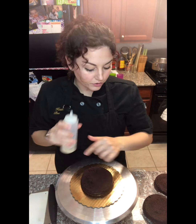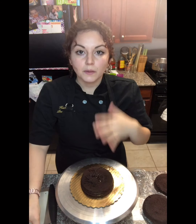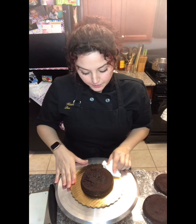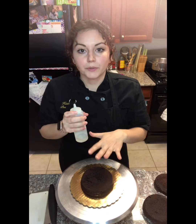The next thing you're going to want to do with your cakes after you level them is put simple syrup on your cakes. So you just put a little bit of simple syrup all over each of your cakes. This helps keep them moist and they don't dry out, especially if you overbaked your cake or something. Having a simple syrup on top of your cake really helps.